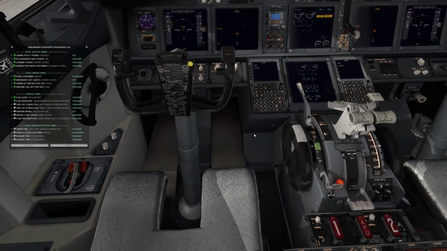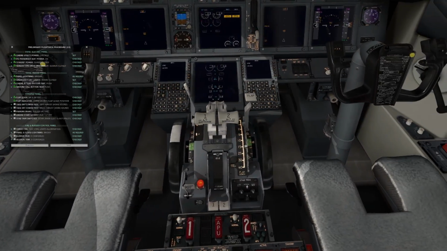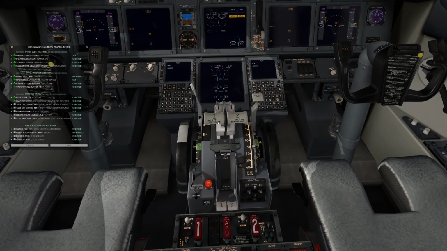Perfect. Next, we're going to do our takeoff configuration test, left and right horn sound. So we grab our throttles all the way forward, all the way back, and right one all the way forward and all the way back. Perfect. Alrighty. I want to make sure these are all down in the cutoff position. We don't want these up on idle. That means fuel will be flowing. So we're good there.